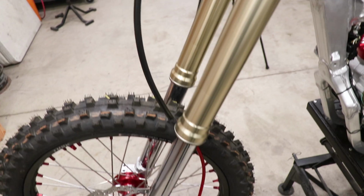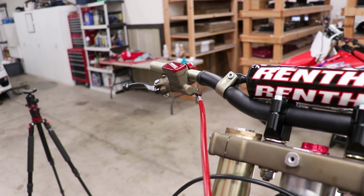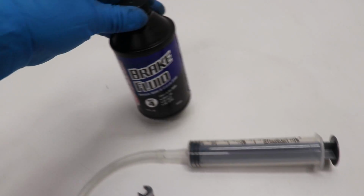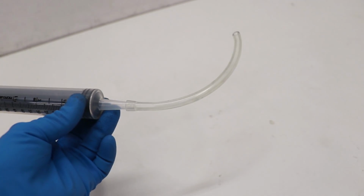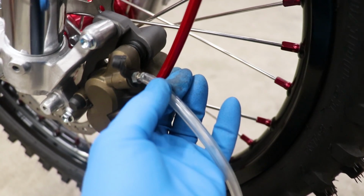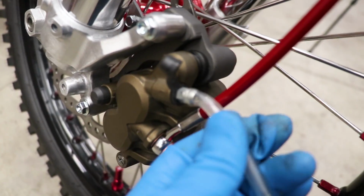Okay, now it's on to the last step for the brakes. Gotta fill them up with fluid and bleed them out. So I'll be using this Maxima DOT4 brake fluid along with a 60cc syringe with a hose on the end of it. And what we're gonna do with the syringe is connect the hose to the bleeder valve on the caliper here. It's kind of a tight fit.